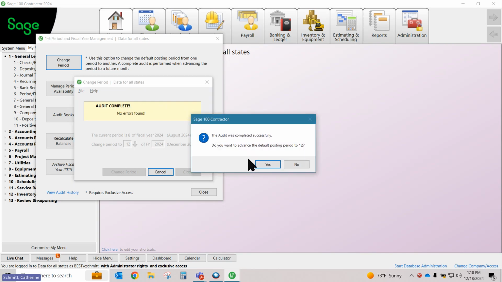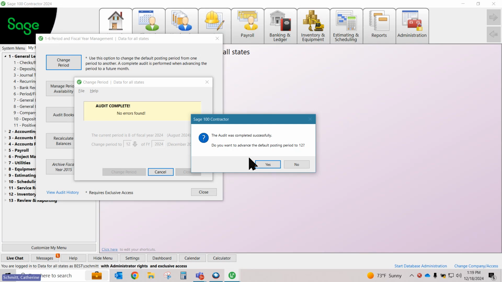Okay. Now, when you get to year end, if there are any audit errors, it may say, sometimes recalculate will fix your problems. Do you want to do that now? You want to say yes, because when the audit goes through, it's looking at, do your period balances match your ledger accounts?